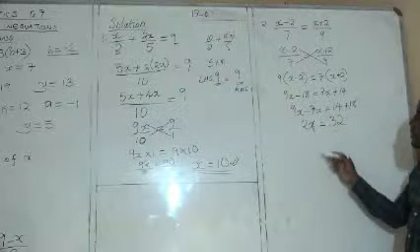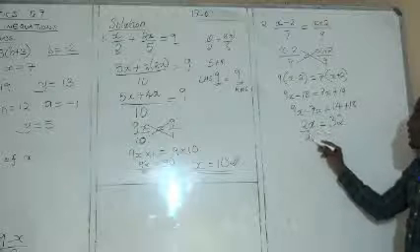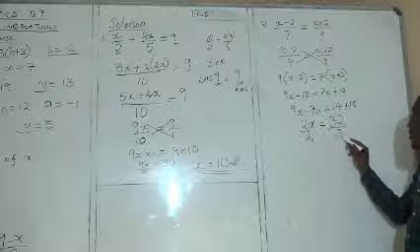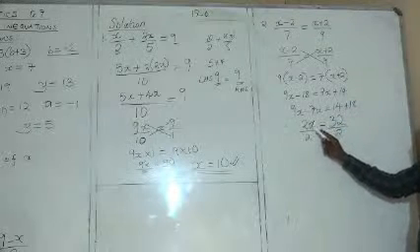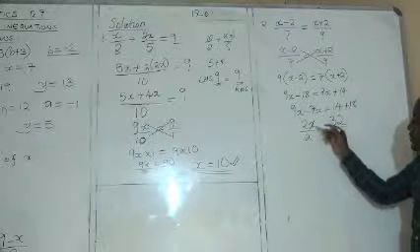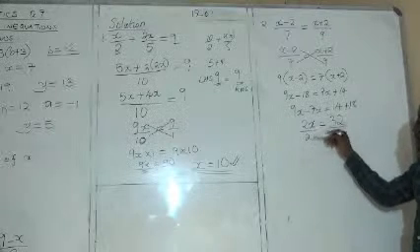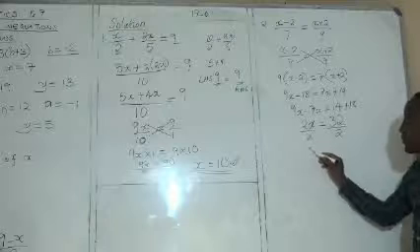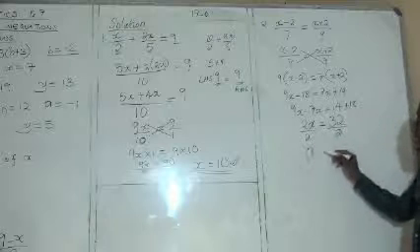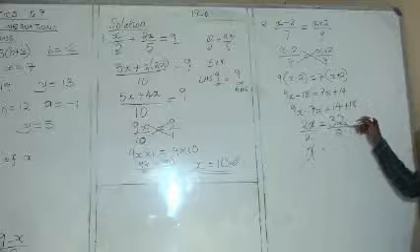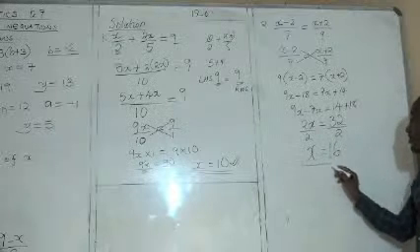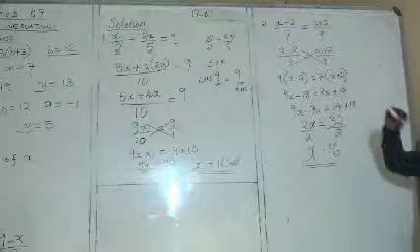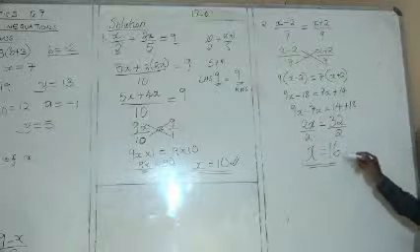So the simplest method, you just say you divide by 2, and this side you divide by 2. So you should divide with the coefficient which you have, so that you leave the x alone. So 2 divided by 2, you remain with just x on this side, and the other side you have 32 divided by 2, giving you 16. So the value of x in this question is 16.